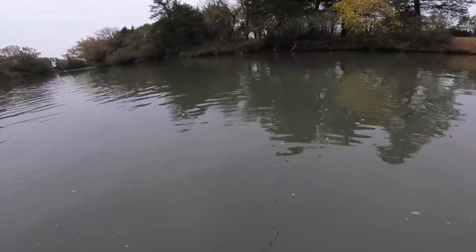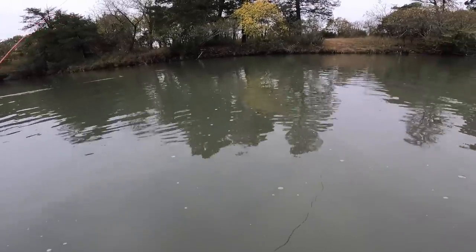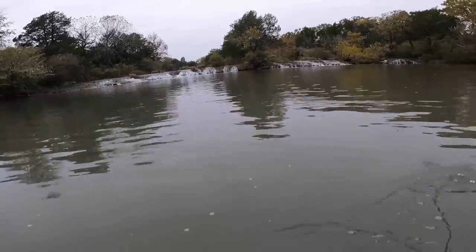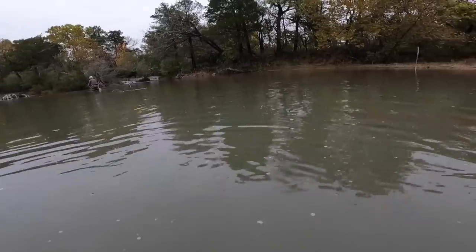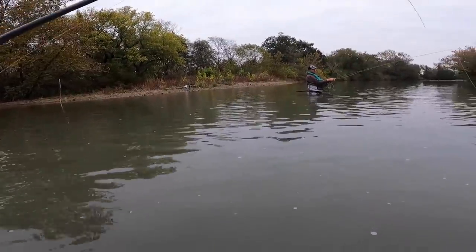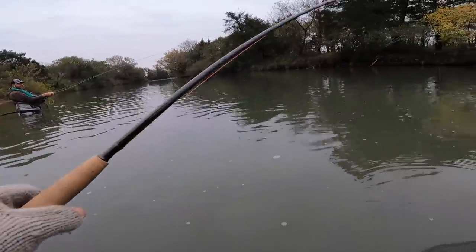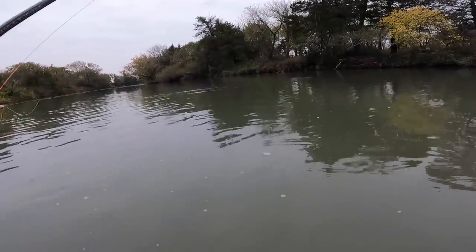How's that rod? Rod's good. Handles him quite well. Man, this guy's just going. That's two circles. It's a good sign when they don't come up. It could be another sucker. He's not very big. I saw him. He's just strong, dude. Look at this guy. Oh. Thought he was ready.